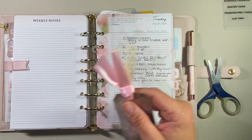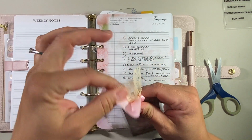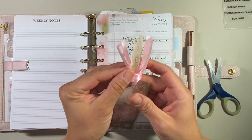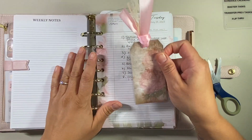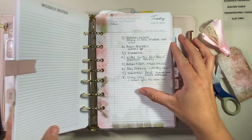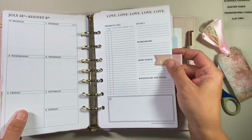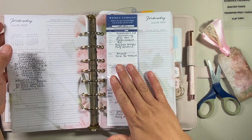And that's it. So then if I wanted to, I can bring this lace out a little bit to the front. And then you can kind of see the lace peeking through the ribbon. And then I need to hole punch. Okay, so I just need to determine where I'm going to keep it. I think the last one I had, so like I have this thing here to determine where my weeks are. And then my days will be determined by my page finder.